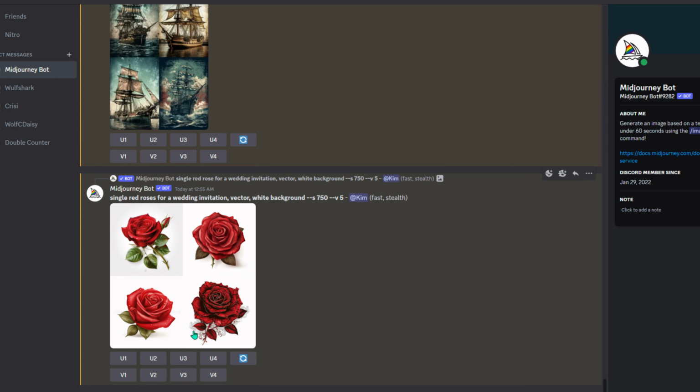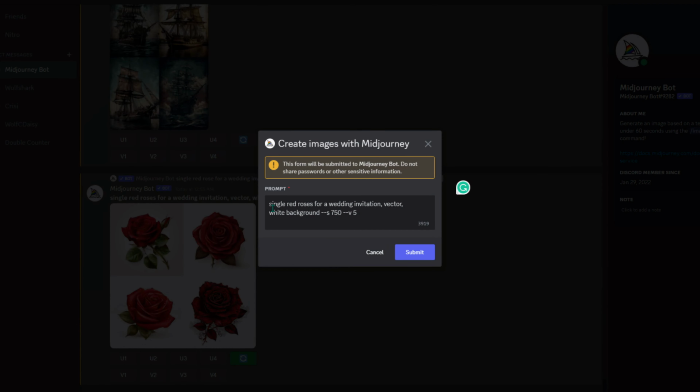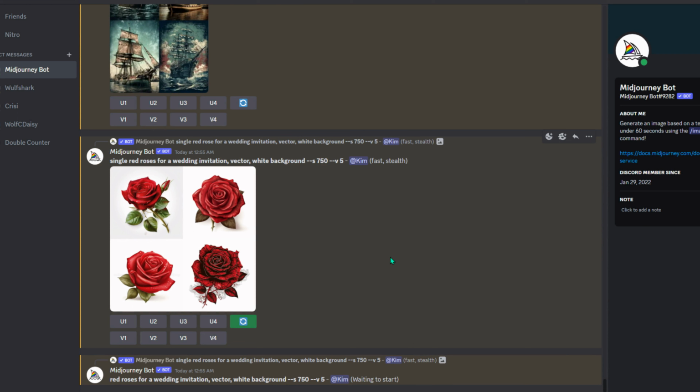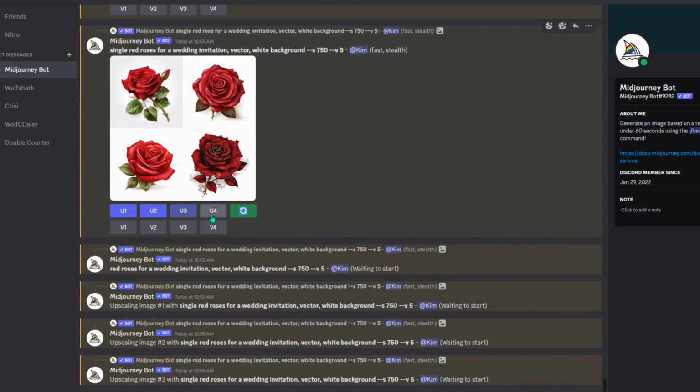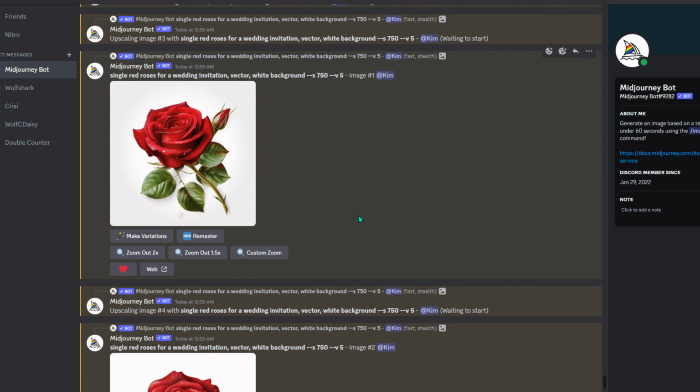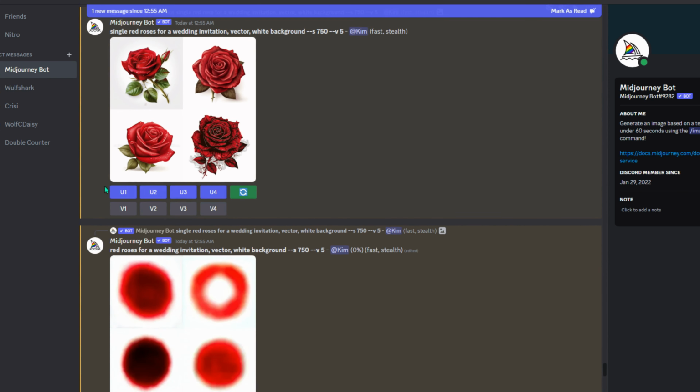Now, this one only did single because I said single red roses. I don't want to do single now. I want to do red roses. So I don't really like that one at all. So when I go in and rate these later, I'm not going to rate that one very well. But we'll use these for our current assets. Oops, did I get them all? Yeah, and sometimes these don't highlight, just so you know. It just doesn't work that way.